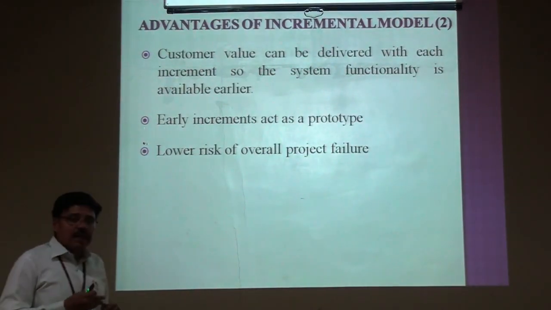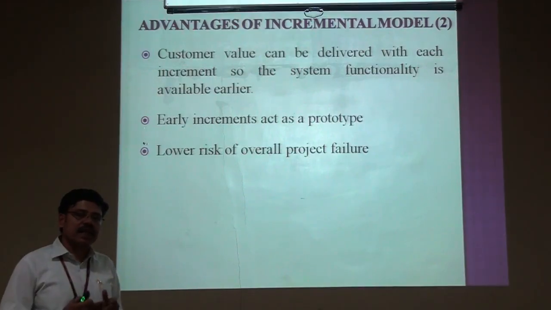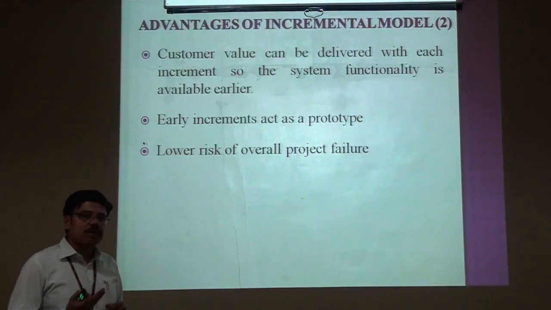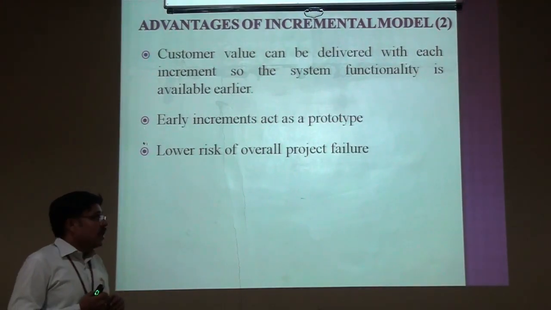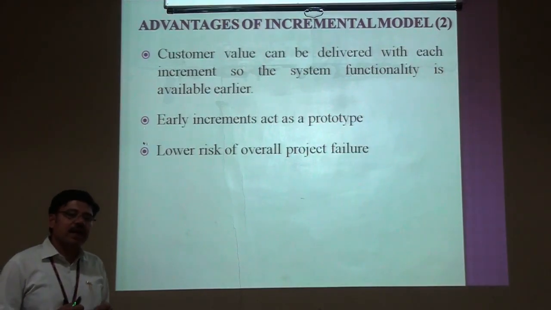The customer can be highly involved in this incremental process model. They can give feedback at the end of each and every increment, so that they can come out with the next increments. The early increment acts as a prototype, and it lowers the risk of overall project failure when compared with the waterfall model.